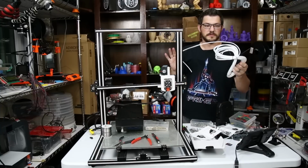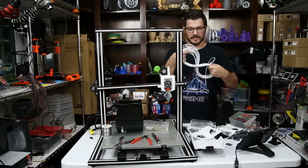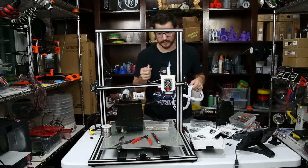Now, having a big bundle of PTFE tubing is always nice to have. I got this off eBay or AliExpress or something. I just got a whole giant chunk of it, and it works out really well.